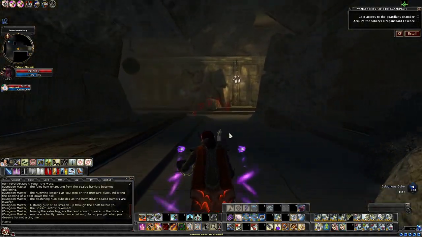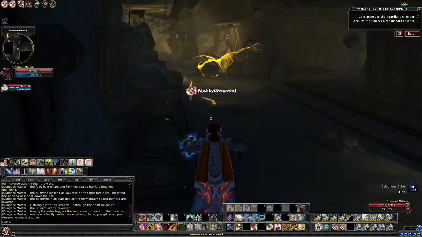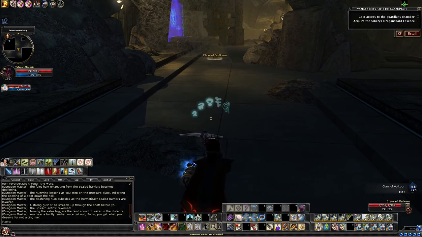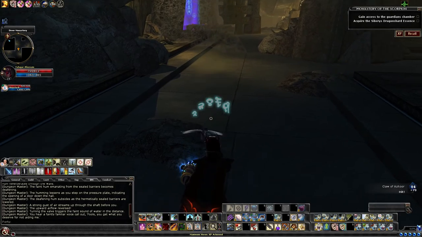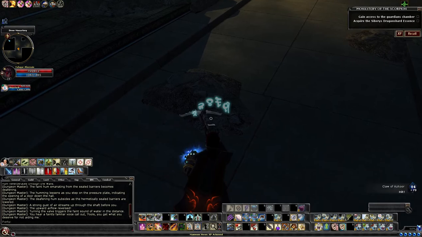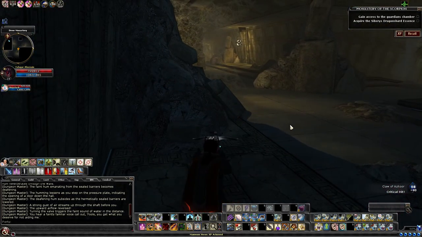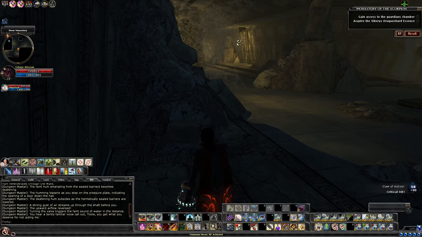So the next section here is a puzzle. Now, what makes this puzzle difficult is the fact that as you're doing it, you're going to have spawns of scorpions. So again, it is a little bit difficult. And if you need, there will be a post to the wiki for the solve.